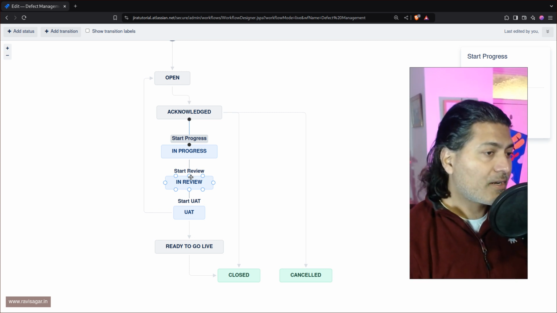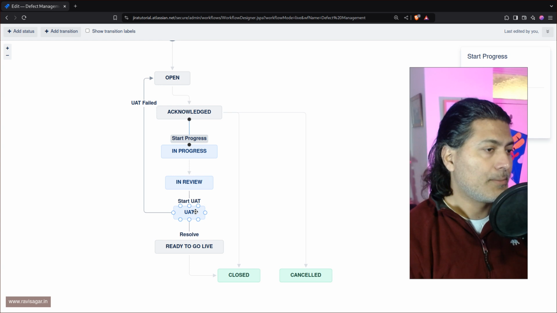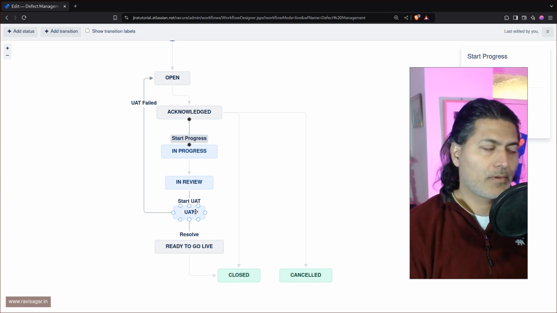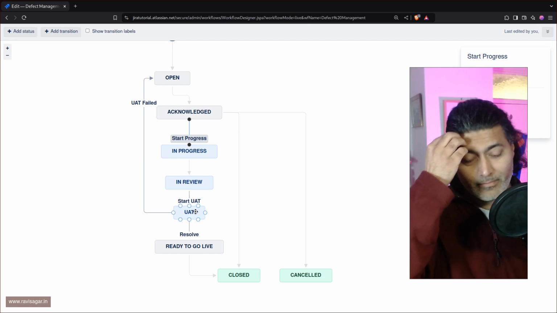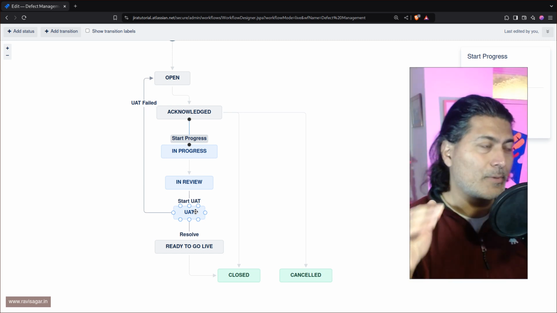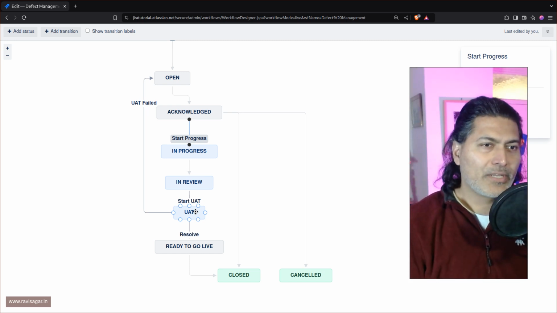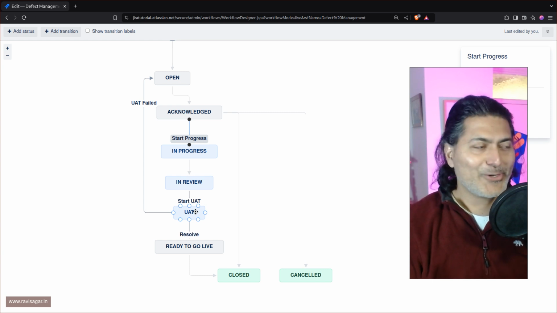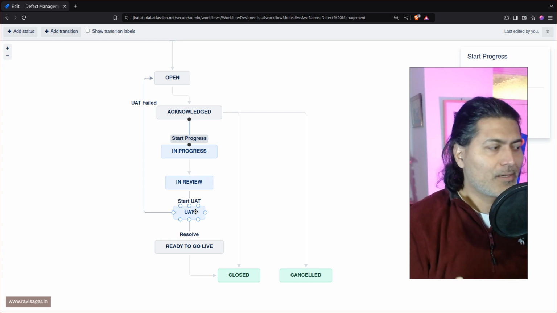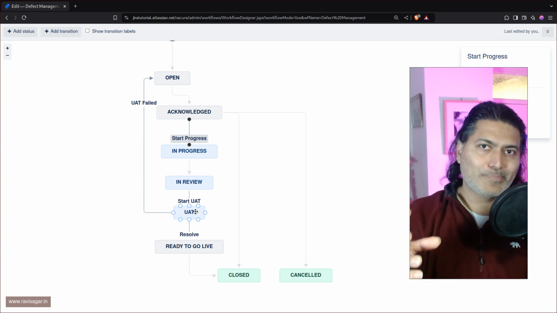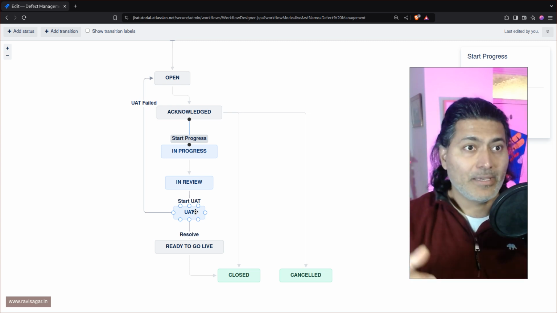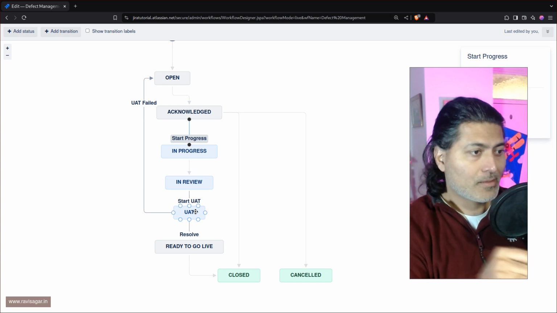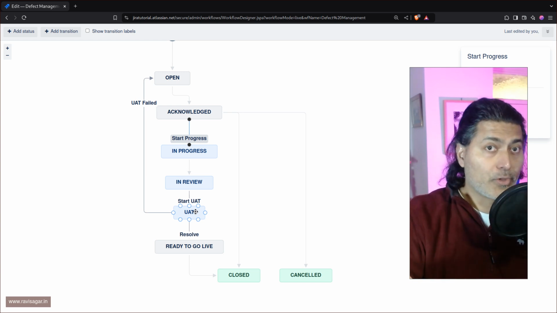Now, after In Review, you can move the bug to UAT, and UAT means that yes, you are doing UAT. Now this is actually a bit complicated, because you are not only going to do UAT for just one bug, right? Usually UAT is done as a whole, maybe for an epic. So this is again for you to decide.